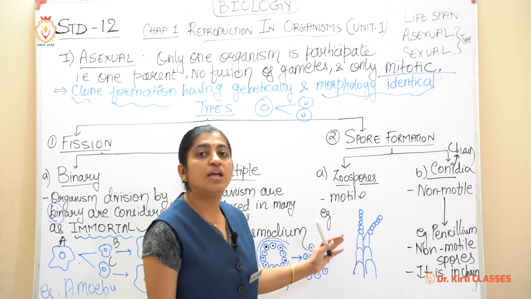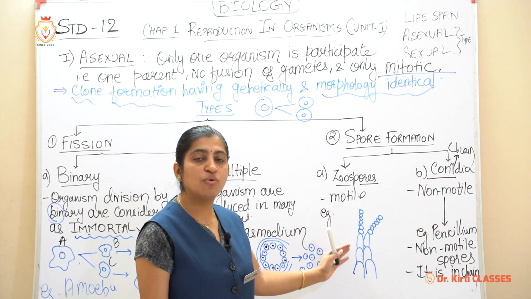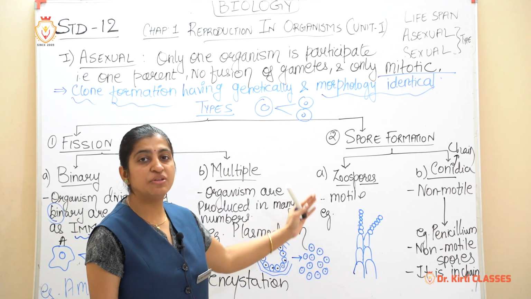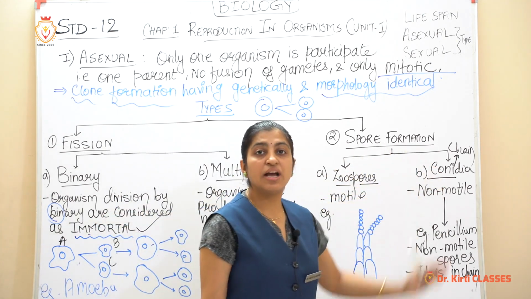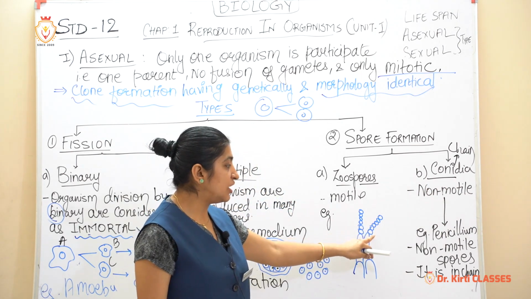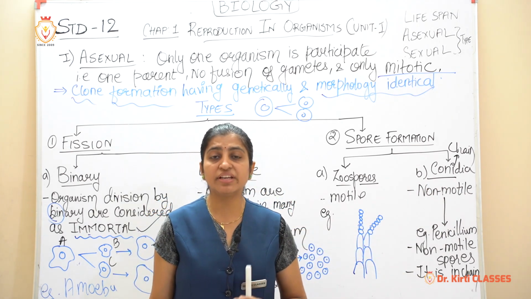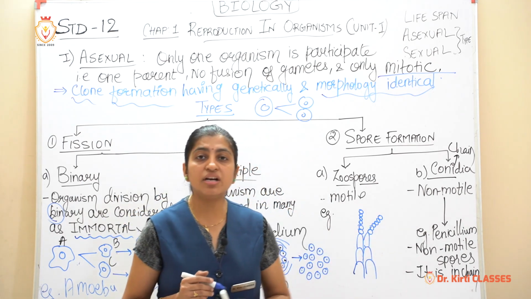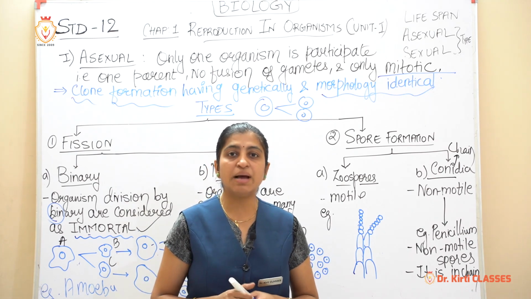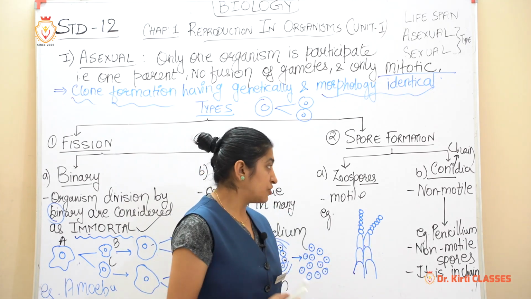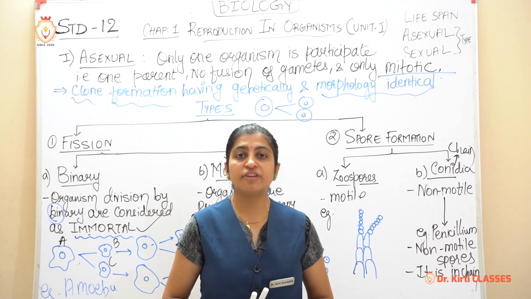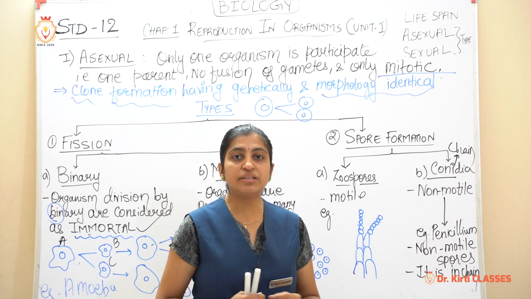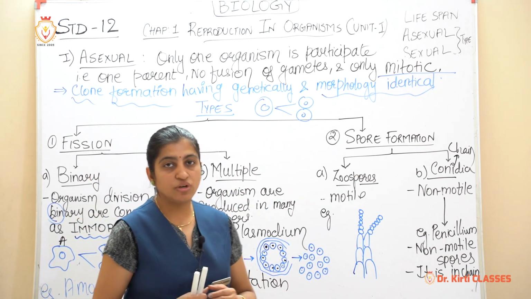So with the help of the spore structure, it is of two types, that is zoospores, meaning motile spores, and conidia, which has a chain, you can see on the top of their body, a chain like structure which is considered as spores, but they don't have flagella. So Penicillium is the best example for an immotile structure. So this is about the two types of asexual spore formation. We will see the next, the third type of asexual reproduction.